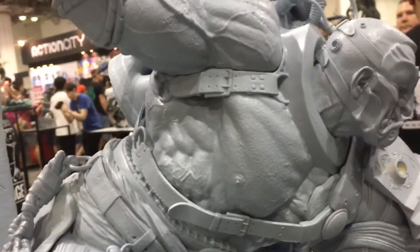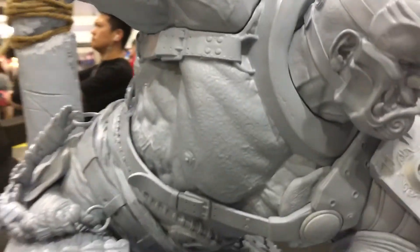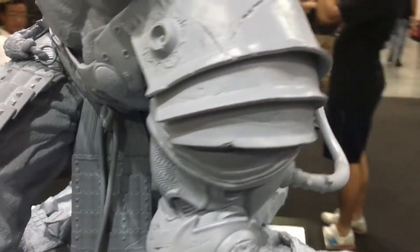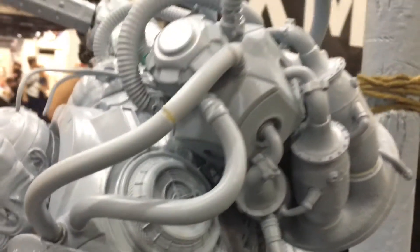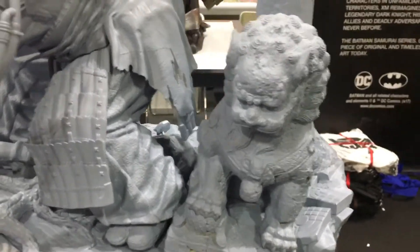It seems like he has armor — actually I'm not sure, I guess he doesn't have armor. So I guess it's just like a backpack on him, and then I think there's some armor plating in his hands here where he's touching the ground or crouching. Really nice. And you can see that's where the steam backpack is connected.